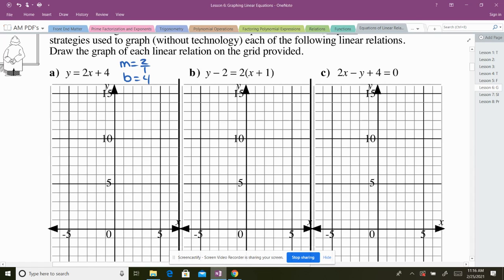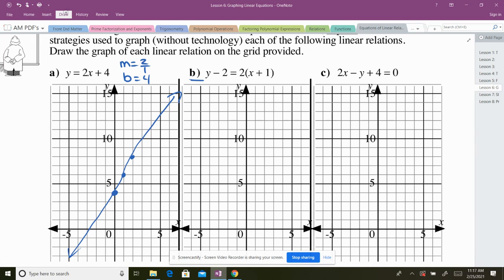So how do we sketch the graph? What do we mark first? Y-intercept, which is at 4. And then from that point, because it's rise over run, right? So up 2 over 1. I'll do one more just so we can mark another point. Up 2 over 1. And we can draw a straight line. Apparently, I cannot draw a straight line, but there's our straight, quote-unquote, straight line. So that's the easiest form. If you have it in that form, mark the 2 points, plot it out, you're done.